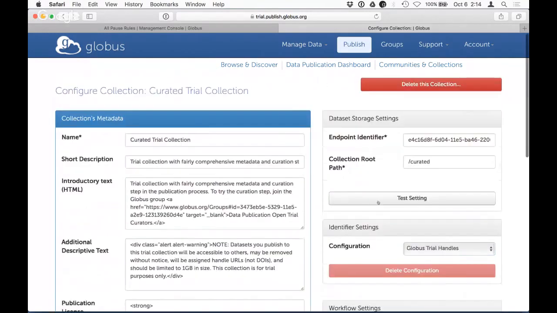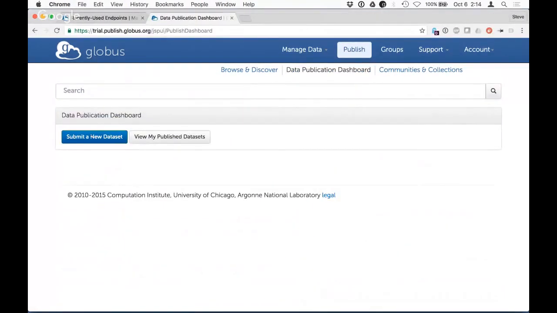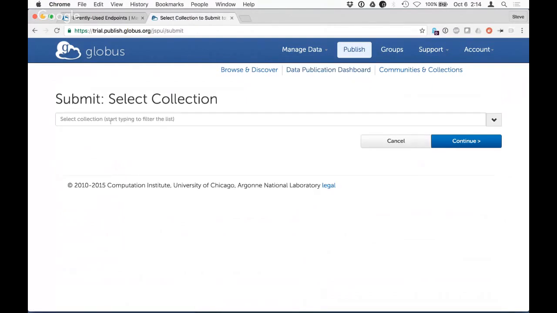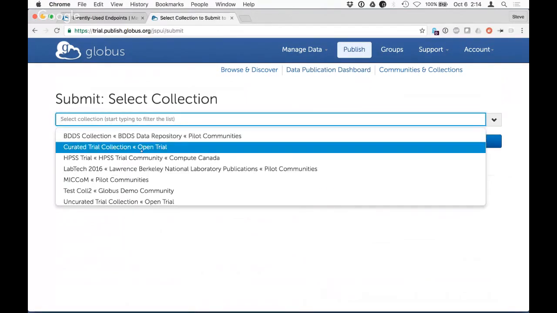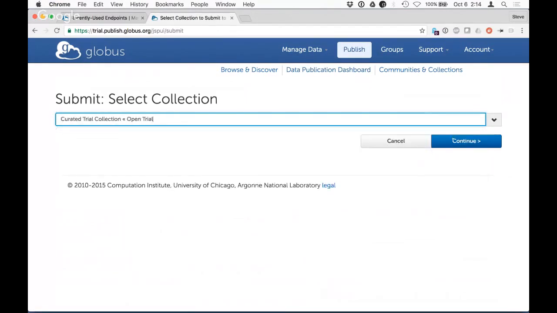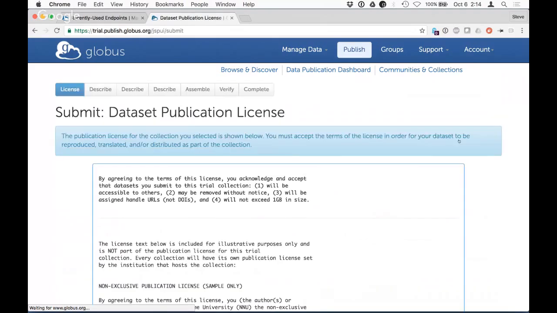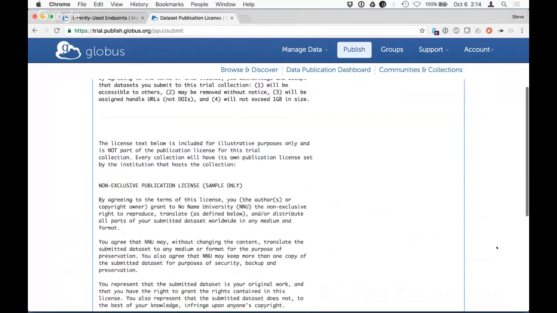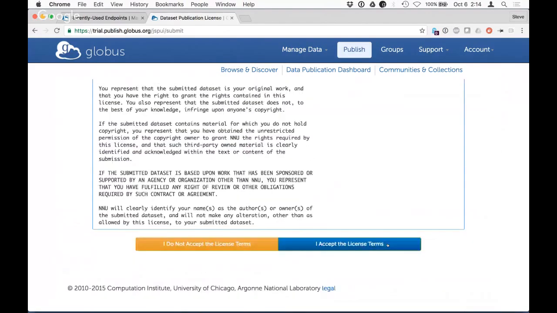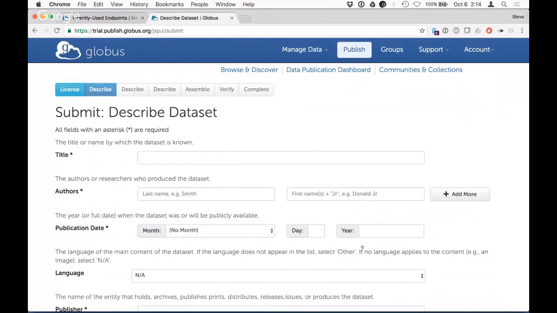Right, so given all that, let's go ahead and submit to a collection as a user. First thing I do is say, what collection? Let's go to this open trial curated one. First thing it's going to ask me is license, right? As somebody submitting to the collection, I can require that they sign a certain license around contributing, for example, copyright assignment, or yes, I agree that this data in this collection can be redistributed under certain terms.